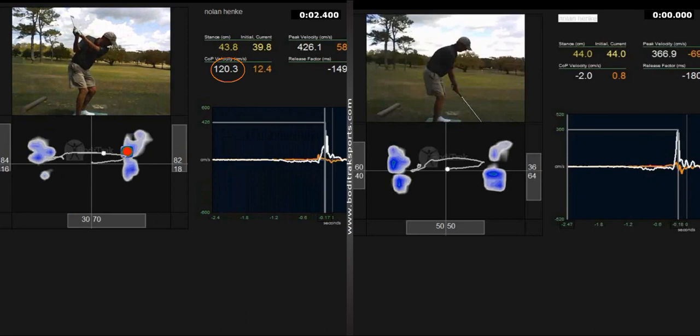And if you adjust this 2.4 right here, if you make this 1.2 or 1.4, and you do that by going to the icon in the top left-hand corner of the shift program and clicking on settings, and go to make time longer or shorter and make it shorter. When you make it shorter, there's only a finite amount of data within this time in this velocity chart, and that data is transferred over into the COP trace. So you just want to make the length of time shorter. 1.2, 1.4 is fine. Release factor is 149.